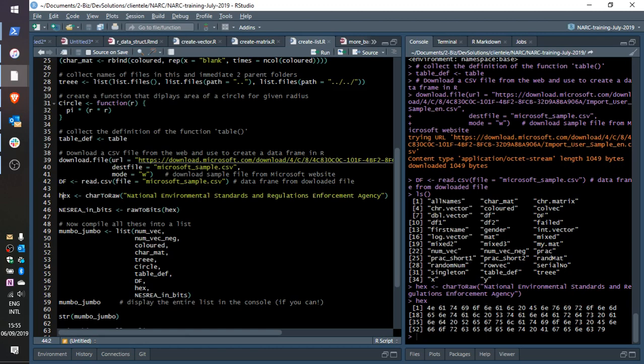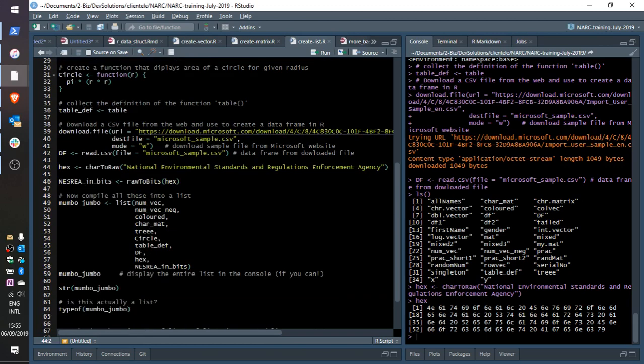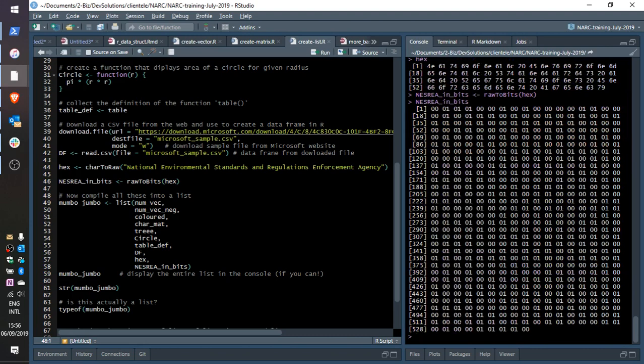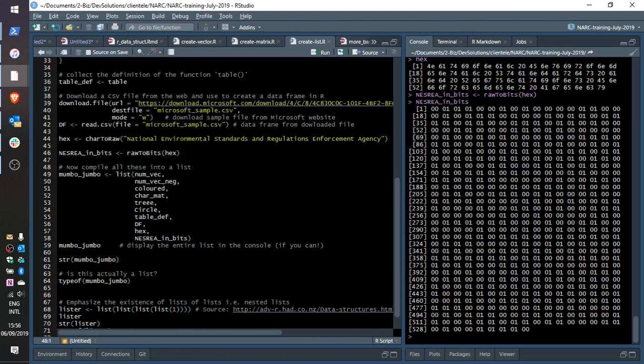And I say, okay, I change this. I call it necessary_in_bits, raw to bits. So from raw, you can go to bits even. Raw is what you call hex. Those of you that did electronics, you know what this is. If I run this bits now, you see the actual bits. This is the lowest level, the zeros and ones that give us all of this thing here.